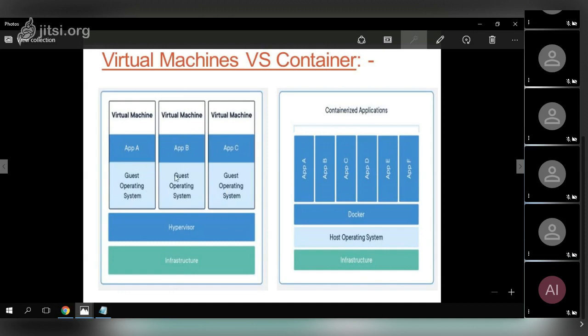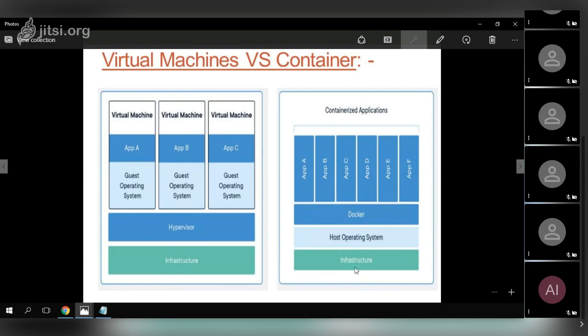We are doing the same thing in all the virtual machines. This is just an example of three machines. In a real scenario we have thousands of machines, so about 1 terabyte of RAM is used just for operating systems, which is of no use. So what are we going to do? In the right-hand image you can see what will happen.